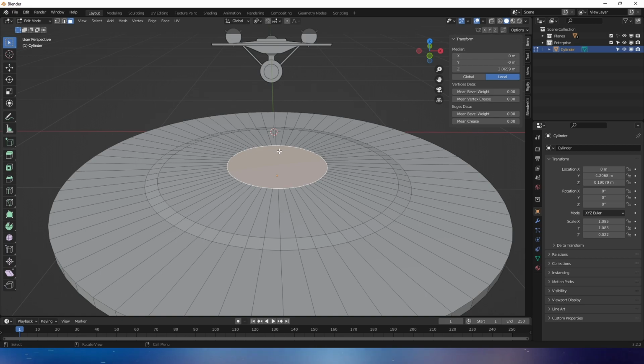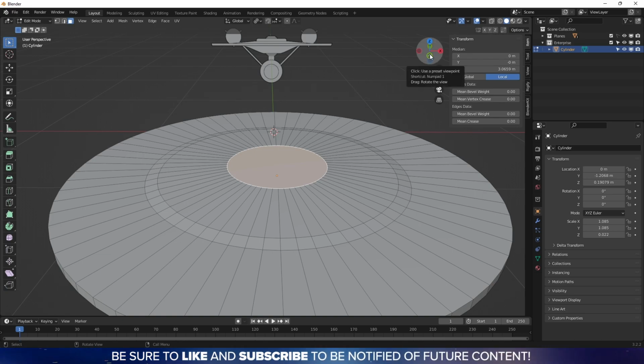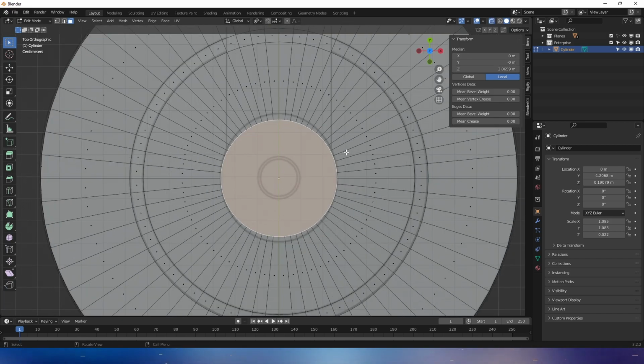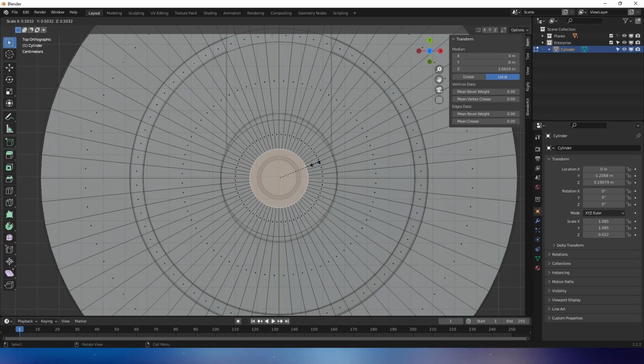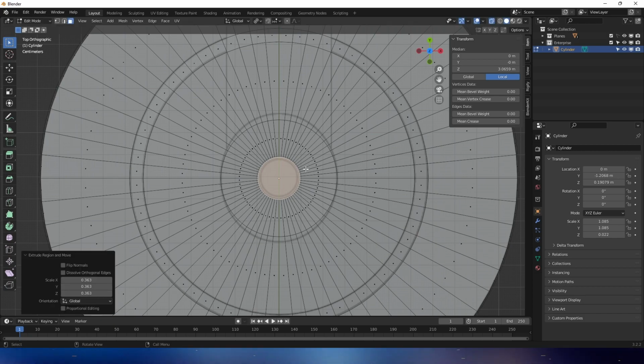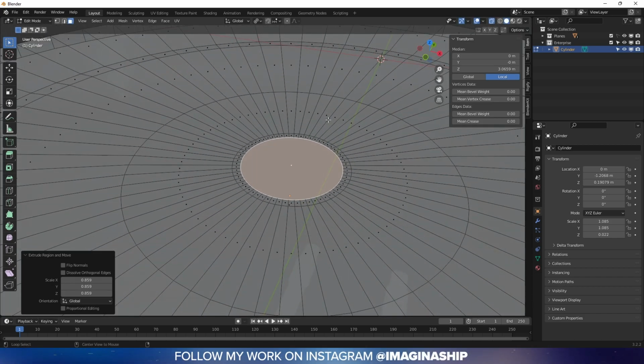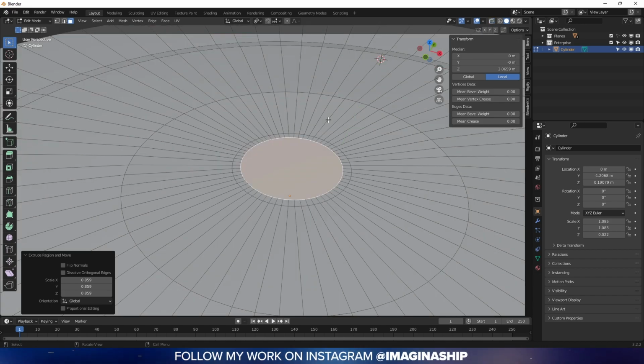Let's see here. Hit tab, go back into edit mode. Okay, so make sure you're still in faces mode. Now what we're going to do is create the bridge. Before we do anything, let's look down the Z-axis, Alt Z to go into X-ray mode. Hit E to extrude, S to scale. We're going to create the dome of the bridge area. Hit extrude, S to scale again. Okay. Let's turn off X-ray mode by pressing Alt Z.